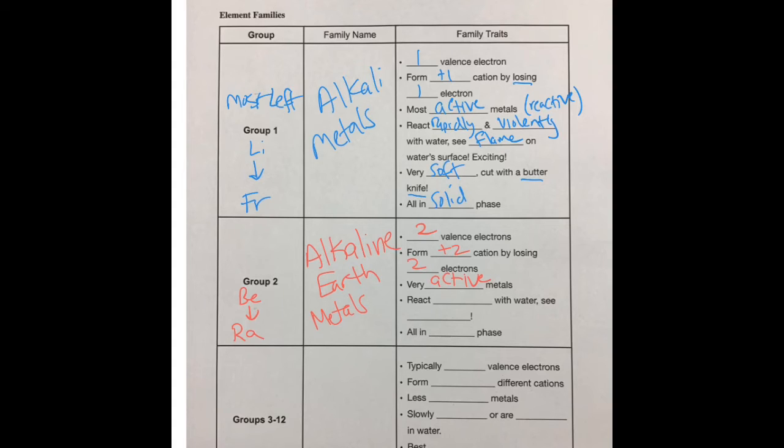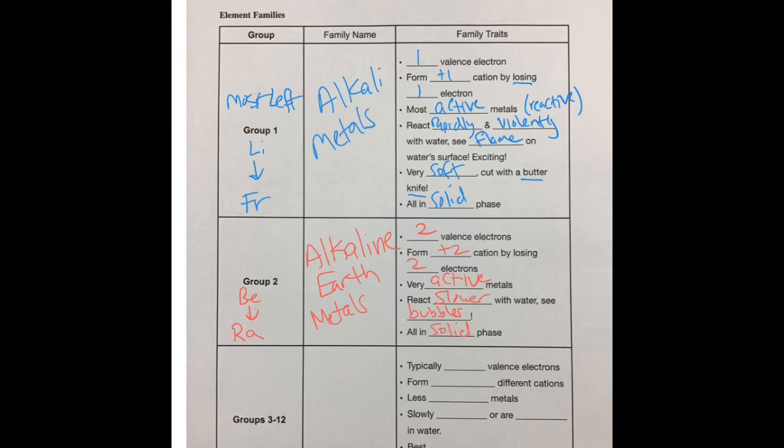They will react a little bit slower, so they react slower with water compared. So alkali metals, instantaneous, milliseconds, where a group 2 alkaline earth metal might need 1 minute to 2 minutes to do its reaction. And instead of seeing a flame, you will see bubbles. Like the alkali, they all exist in the solid phase.